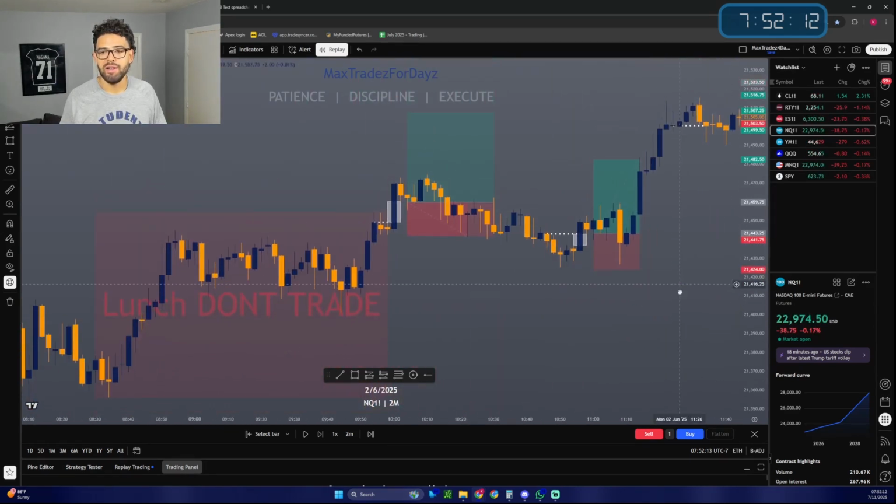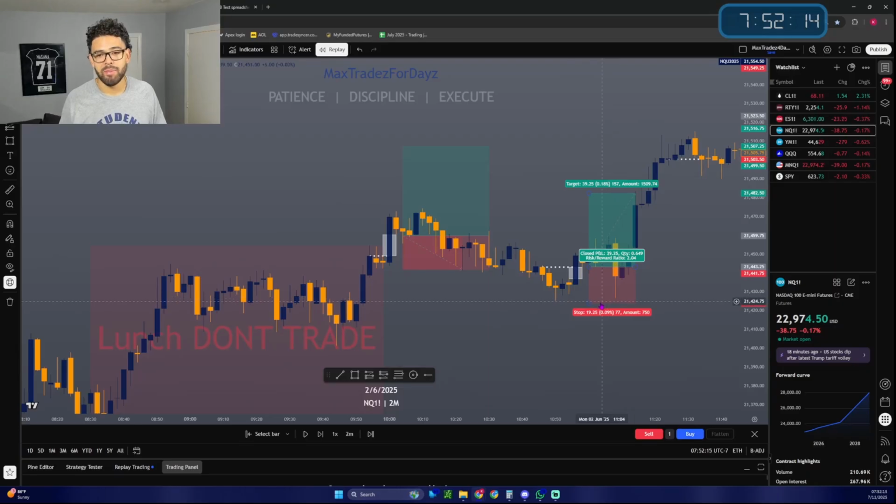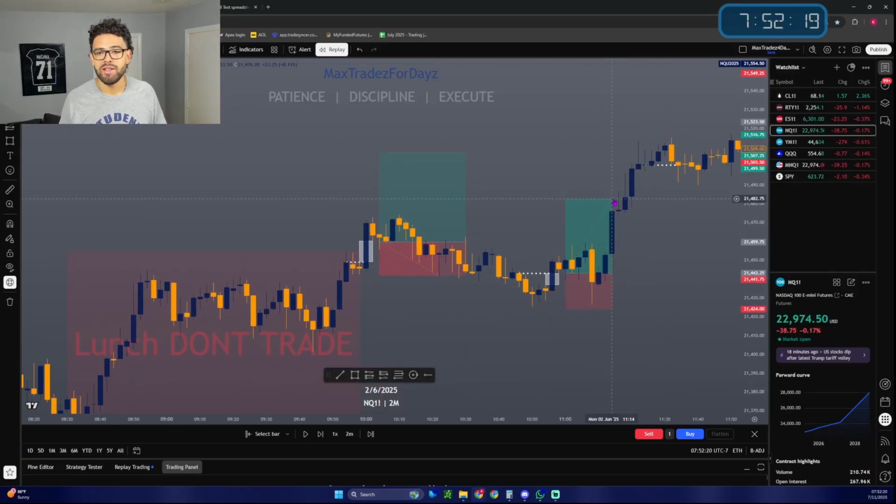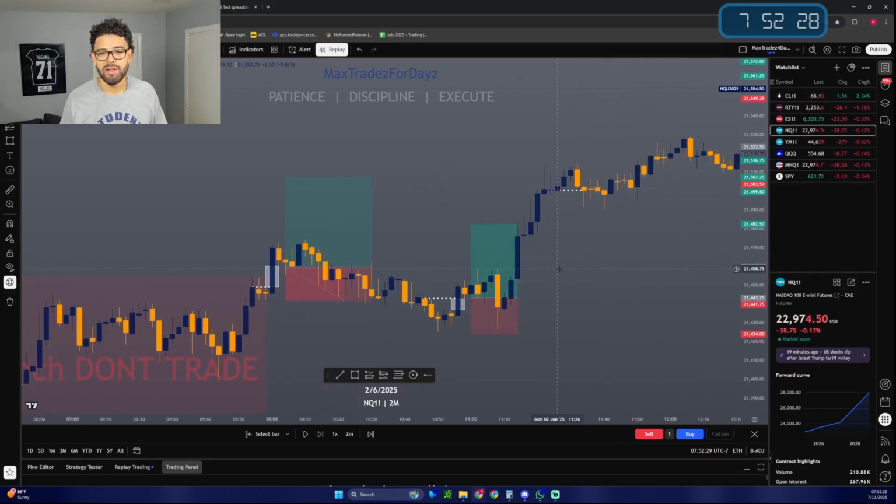And as you guys see here, we did get some heat. We did get a bit of pullback, but it never broke below our swing pivot. So the stop loss never got triggered. And as you guys see here, full plus 2R. So that one winner counteracted both of the losses we took previously. So now the day is break even, and we move on to the next setup.